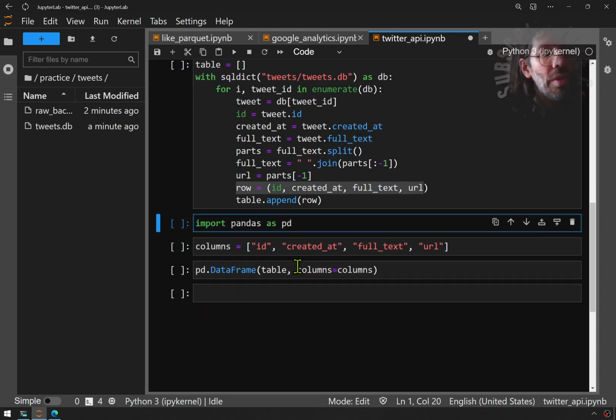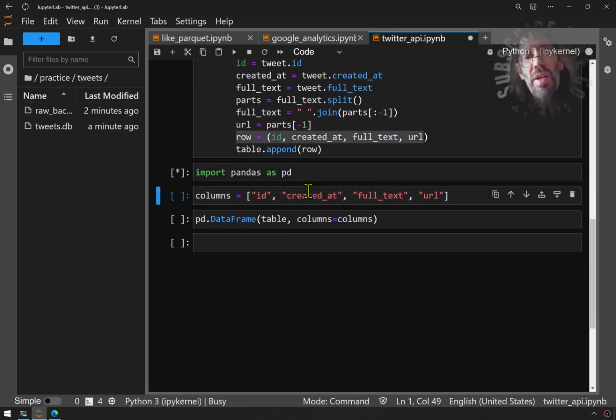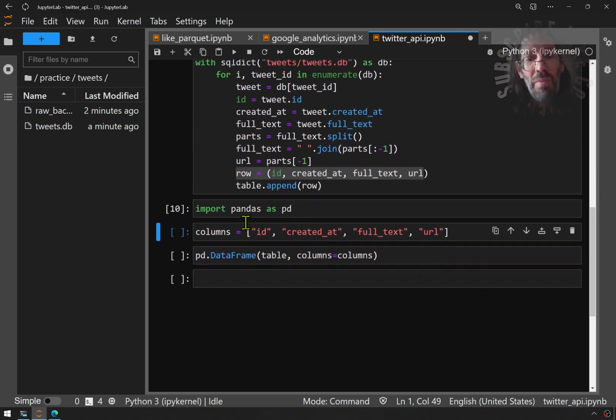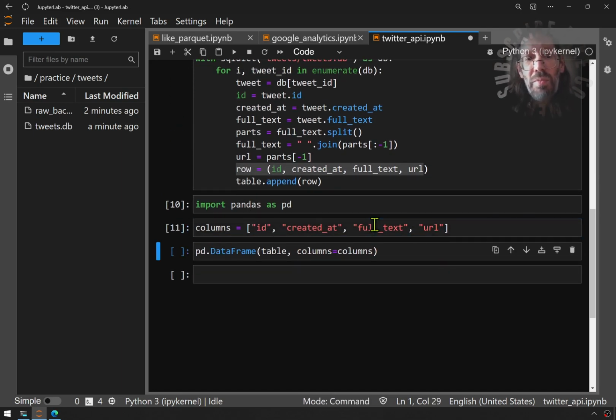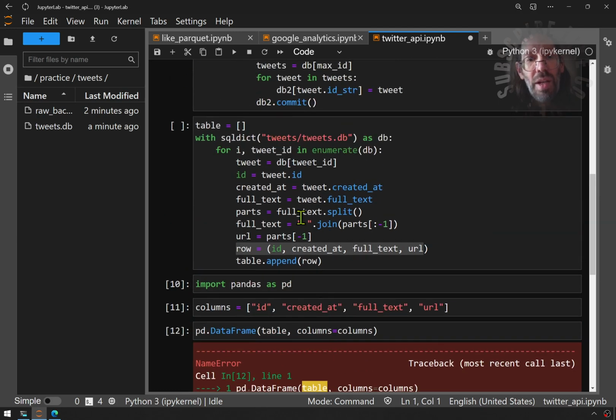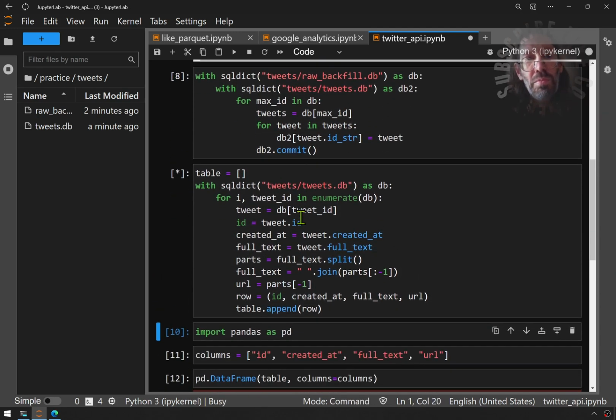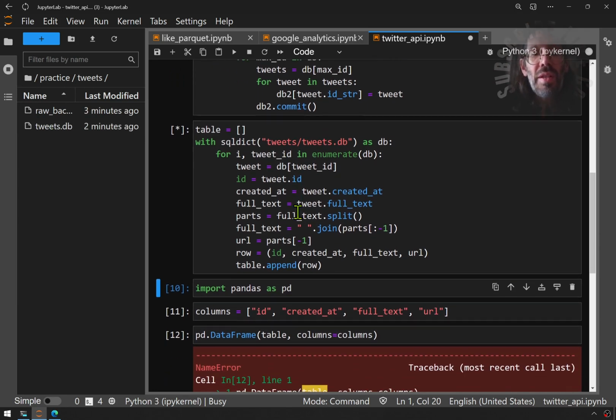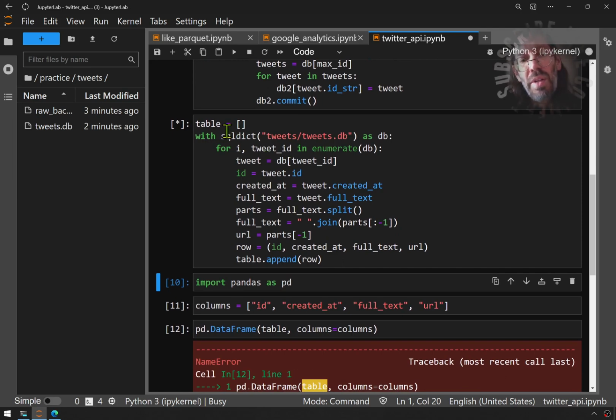And here, import pandas as pd, right? Because once you have a table like that, and you've got some column names for your table, what better than to load it into a pandas data frame? Table not defined. Did I not run this one? I just didn't run that one. So it's spinning through this one here, and it's just lightly picking off the data pieces it needs from each tweet, building it into a giant table, much like a SQL table or an Excel tab, but all in memory at first, right?